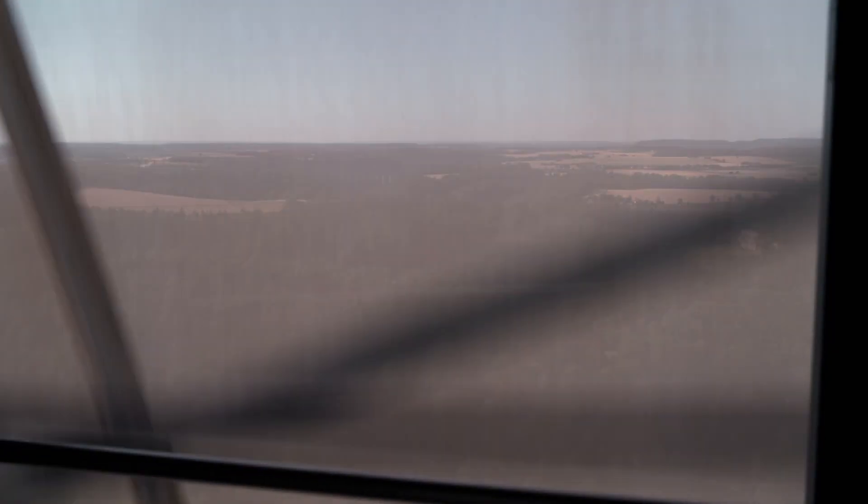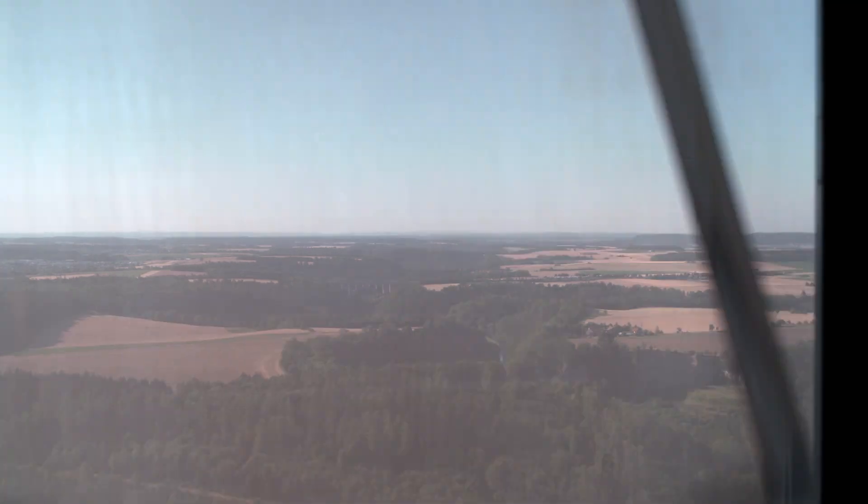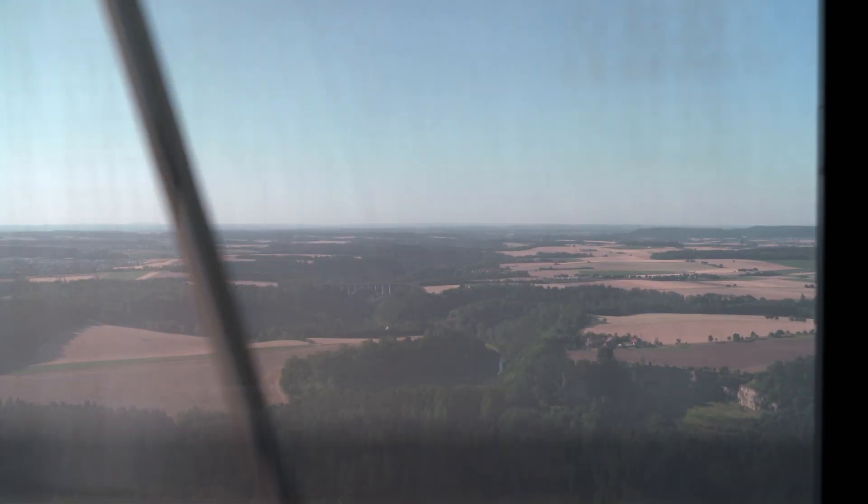The digital twin gets updated in real time from data flowing from sensors. First, you can look into the past through historical data — it's like traveling through time. Second, you can use AI to look into future scenarios that can potentially happen and predict. Third, you can simulate various situations, like a machine operating in extreme heat or low humidity, and see how the machine sustains and operates itself.